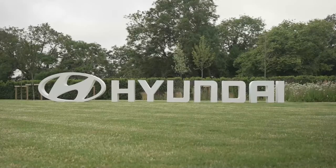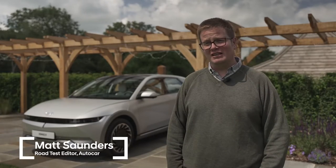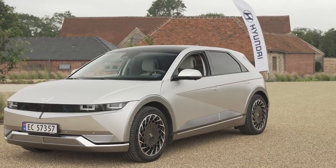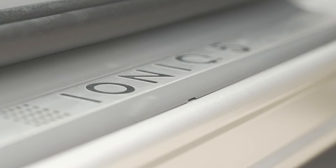The UK press recently had their first opportunity to put IONIQ 5 to the test. First impressions: what a fantastic looking car. Seeing it in the metal for the first time, it doesn't seem to fit into a box very easily — you look at it and wonder, is it a hatchback, a saloon, or some sort of crossover SUV? It doesn't matter. It's just a good looking car. It's such a striking, standout design that it's just going to make a really big impact.